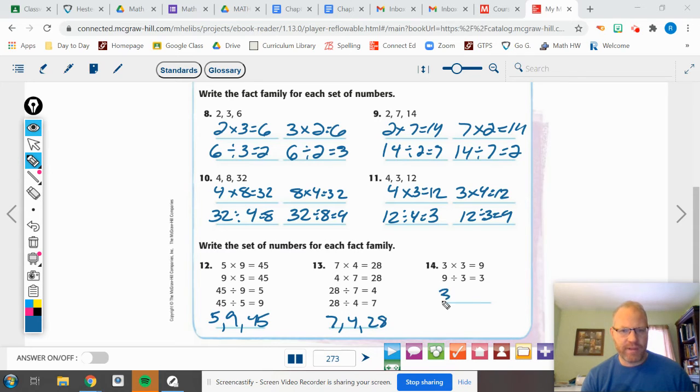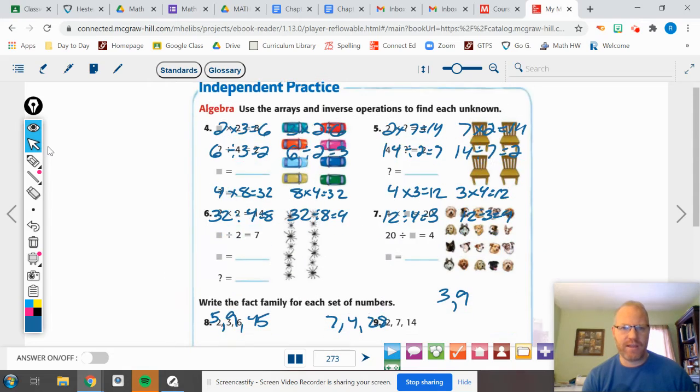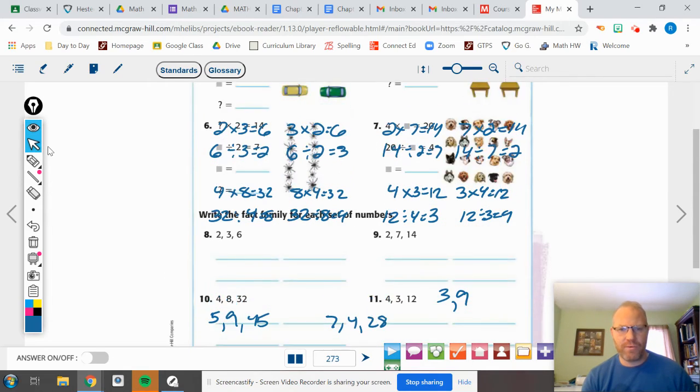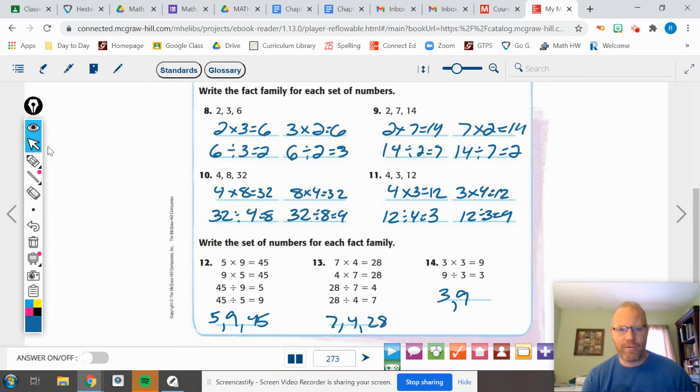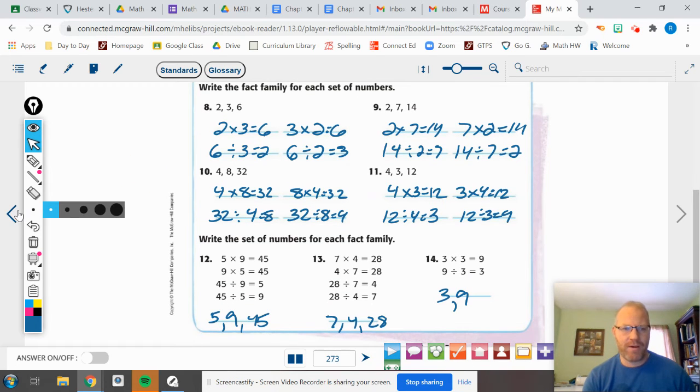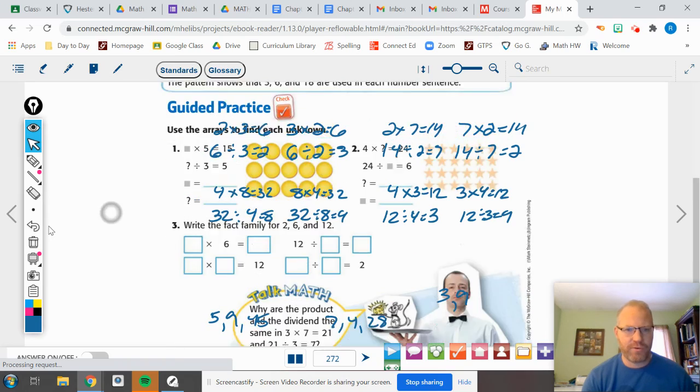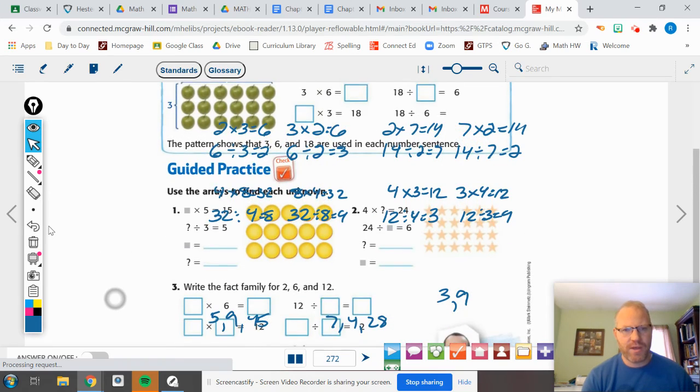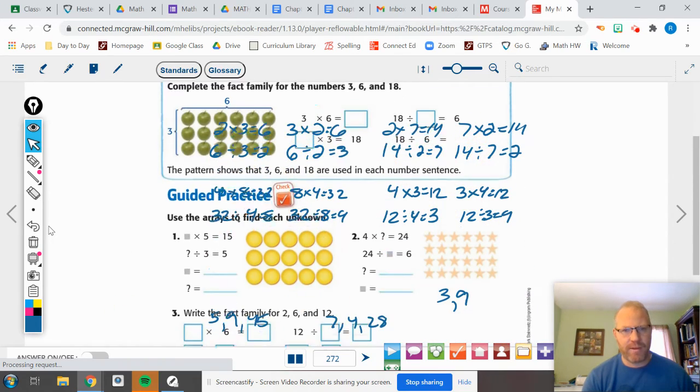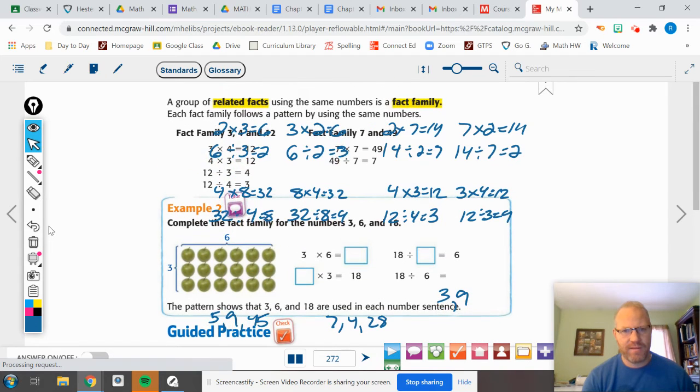As you can see, it's really helpful when you remember the numbers that go along with these. When you do remember the numbers that go along with these, it just really helps you out. So knowing your fact families is super beneficial to you. It's just really helpful when you remember these things.